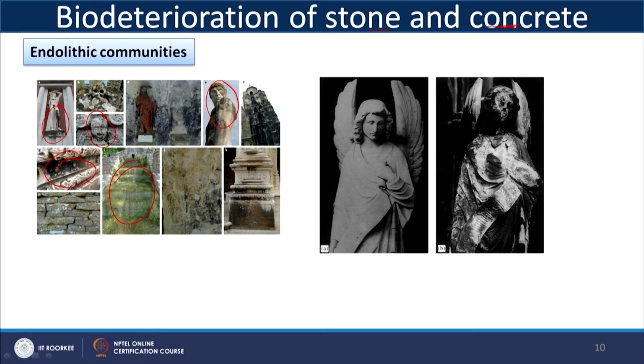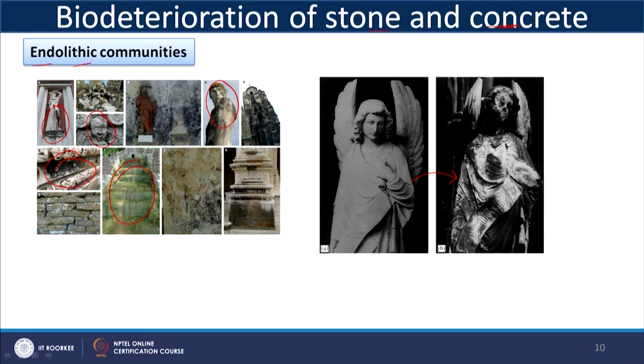Now, the microbes that live inside the rocks, inside the stones and inside the concrete are called the endolithic community. Now, this is a very classical picture that is used to give an example of endolithic communities that deteriorate stone. Here we have a very beautiful picture of a statue of an angel, and now after microbial degradation it looks nearly unrecognizable. A lot of it has degraded. Now, these microbes live in the small crevices and niches inside the stone and concrete structure, and thus they are called endolithic microbial communities. Endo is inside, lithic is rock. So, the ones that live inside the rock.